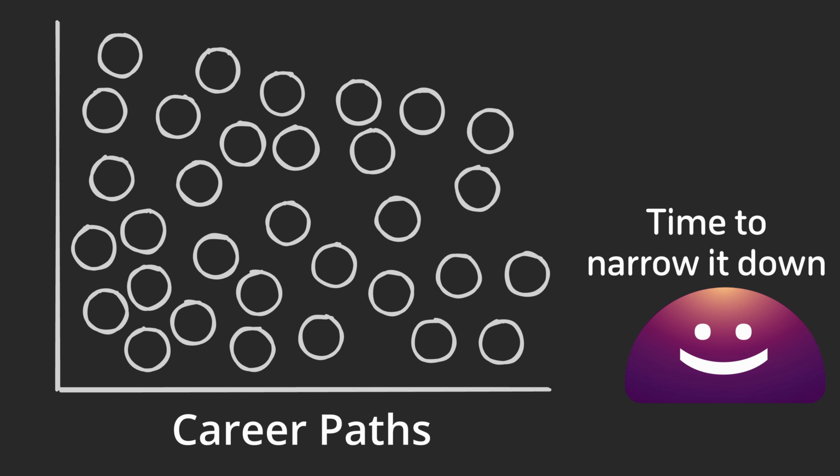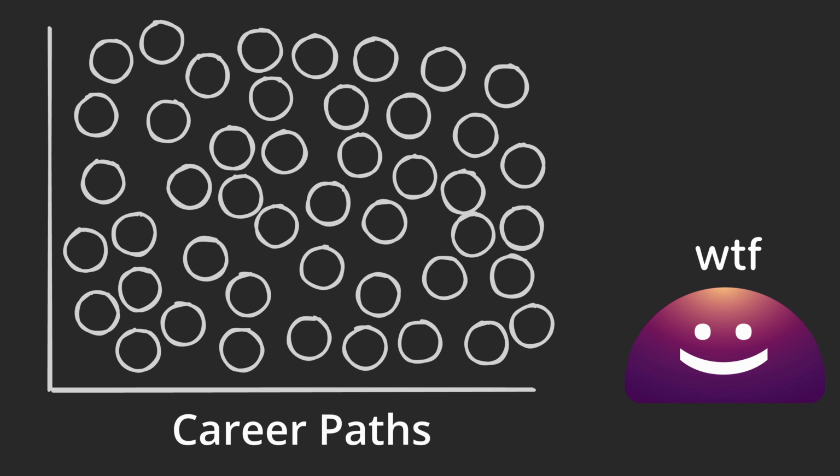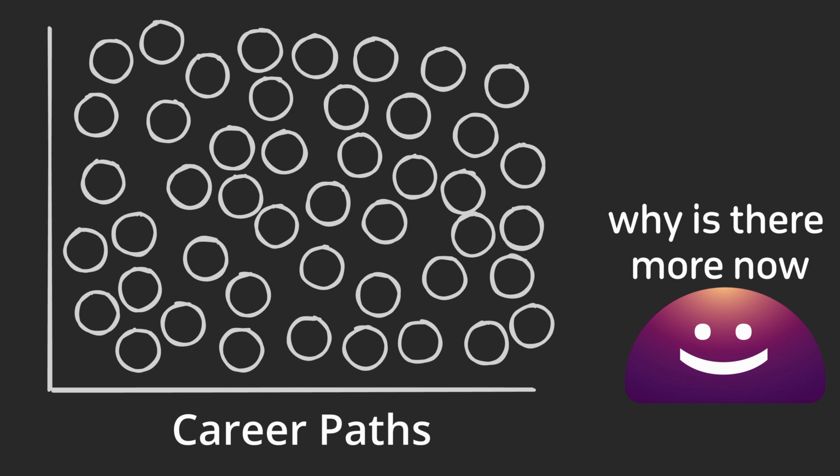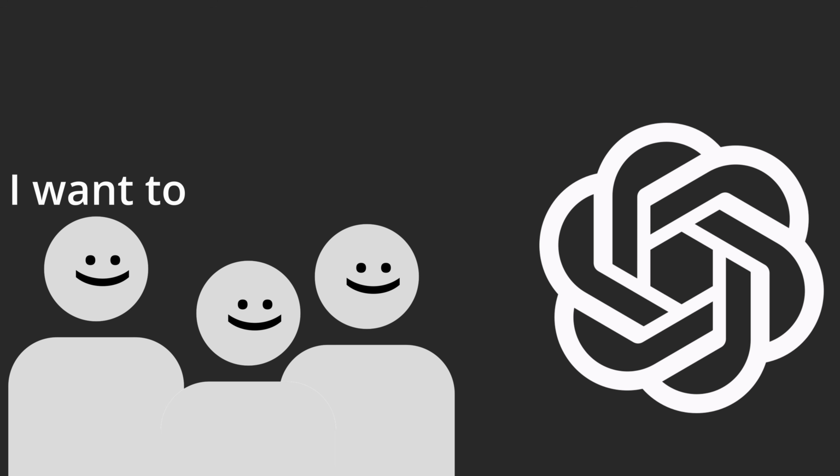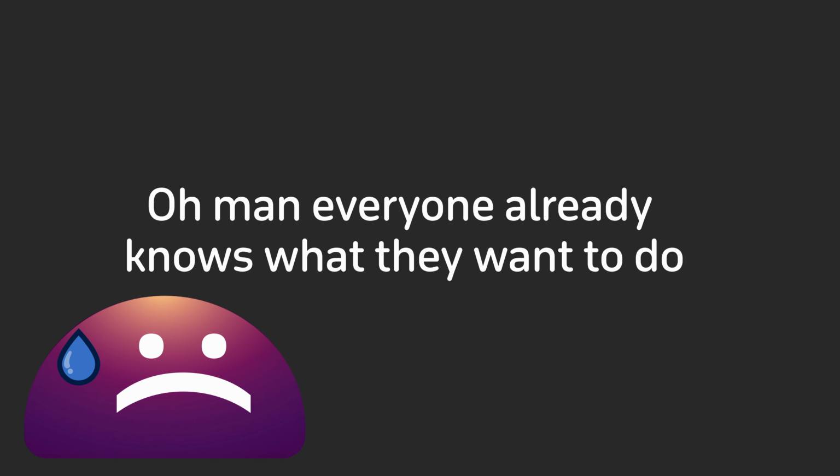Now, I actually ended up being faced with a bit of a different problem. I did all these different and varied things, and I ultimately enjoyed all of them. Now, at the same time, a bunch of my friends at university had a pretty good idea what they wanted to do. Some of them really wanted to go into AI. Others were set on becoming full-stack devs. Initially, that added a lot of pressure to me, because I felt like I had to specialize as well. But looking back, I don't think that's true.